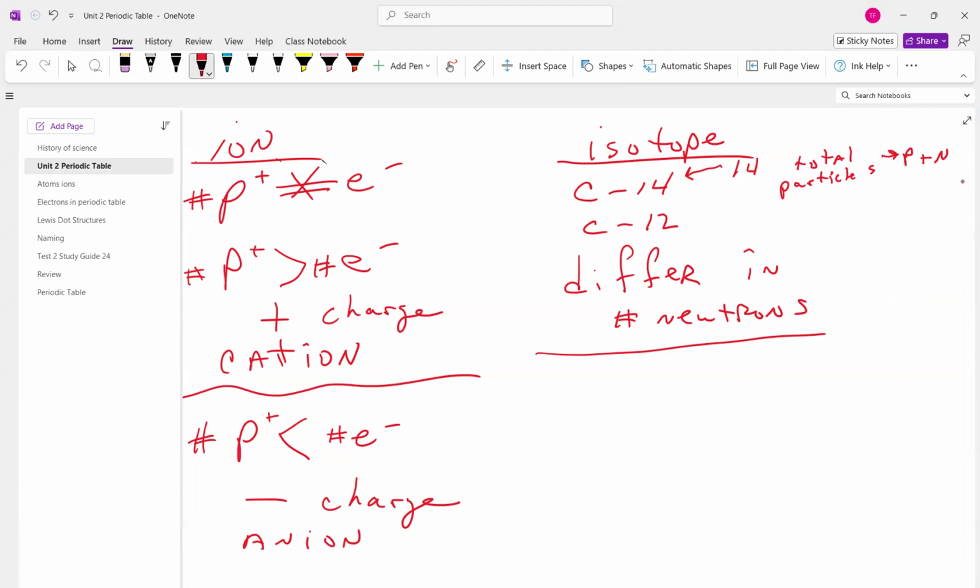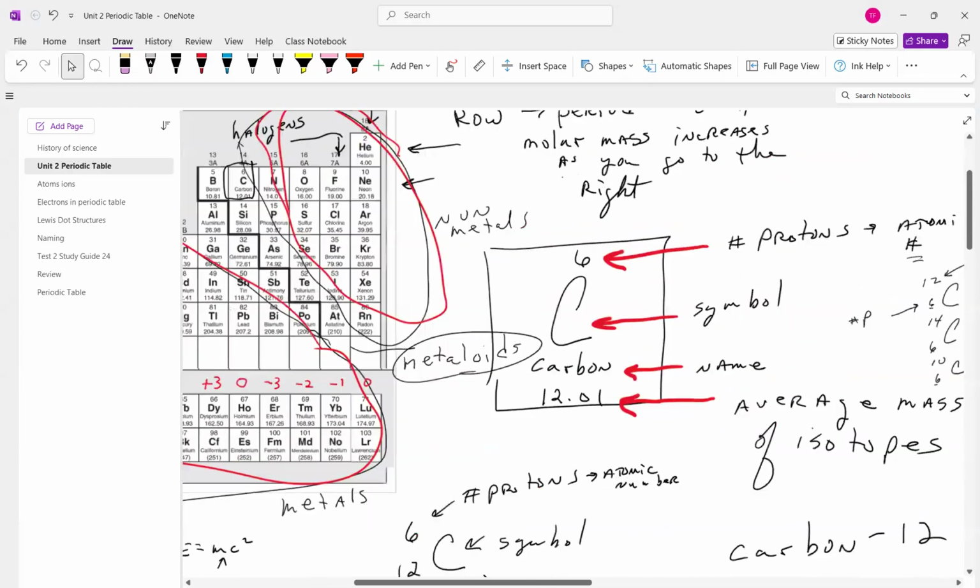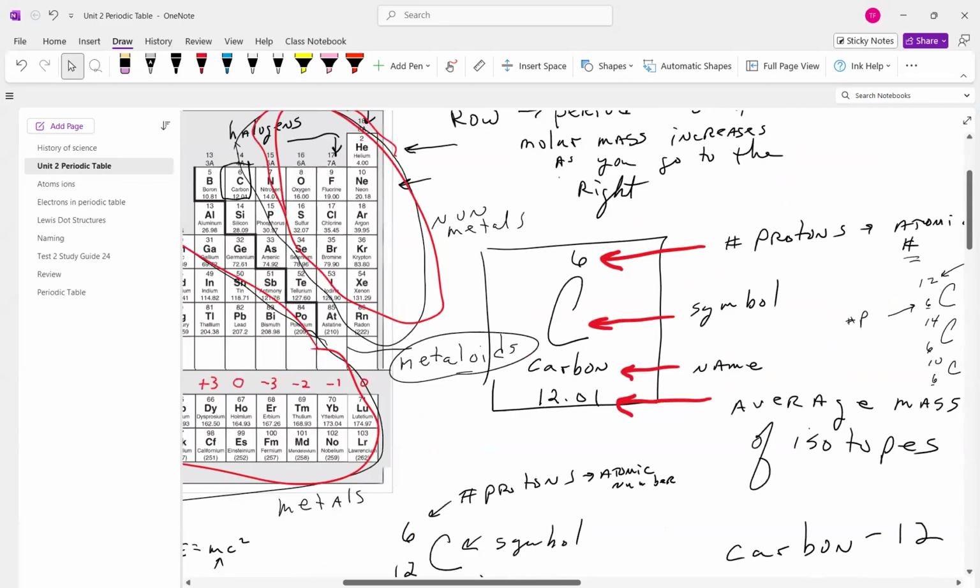Okay, this is a nice segue back over to our periodic table. And for each element in the periodic table, there's a little box. Depends on the periodic table. The one I give you has the name there. The official one for this department, when you get out of this class, is not going to have the names there. It's going to look more like that up there. Okay, all periodic tables have at least the symbol and two numbers. There's a decimal number and an integer. The integer says how many protons carbon has?